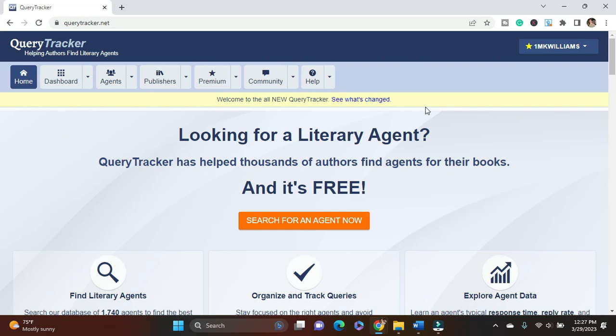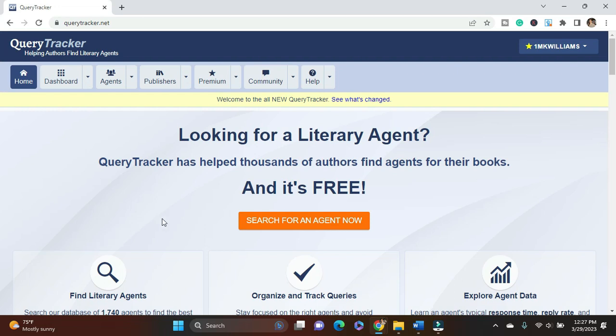And I also pay for the premium version of QueryTracker. It's $25 for the year. And I don't want it to be seen as, oh, MK is just giving away information on this agent that you wouldn't be able to see unless you pay for it, that other people think, oh, well, this is behind a paywall. For starters, that information is kind of outdated every day just because new information is coming into the system. But I still don't want it to be seen as I'm giving away information. So I'm going to do my best to redact information. And I hope that doesn't take away from the experience of the tutorial. So with all of that said, we're going to dive in right now.